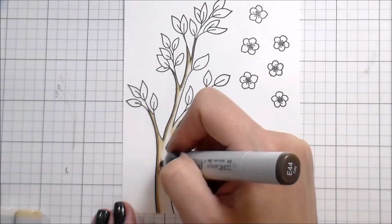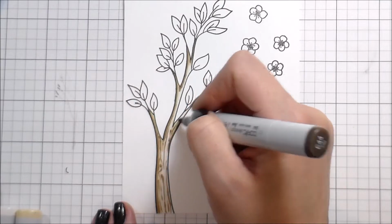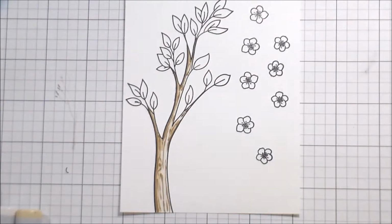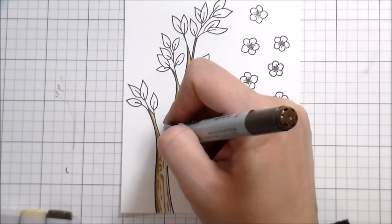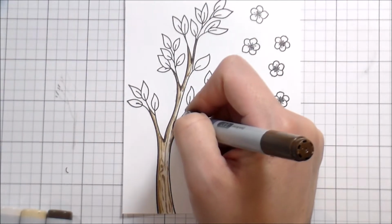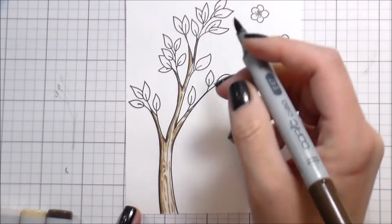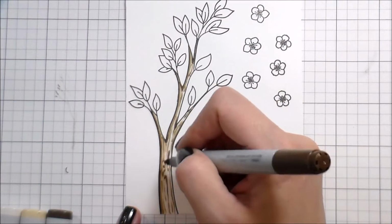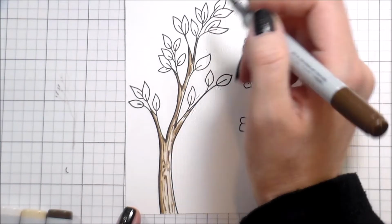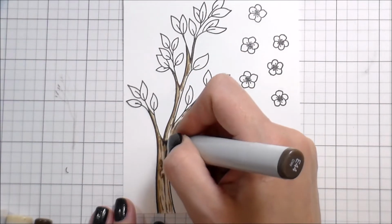With this one, because it was going to be my focal point tree, I did add some bark or wood grain texture to it. You can absolutely do this. I just wanted a focal point tree, so that's why I didn't add it to all of them. I didn't want them competing with each other. But turns out that I probably could have because they all were just chilling in the background. And this poor little guy is never going to see this card. He might see another card, but he's not going to see this card. So I just added a little bit of darker shading with the E49 in only really the darkest parts, and then in the wood grain, it wasn't a huge swipe of it. And then I'm going to go back through and blend everything out before we move on to the leaves.